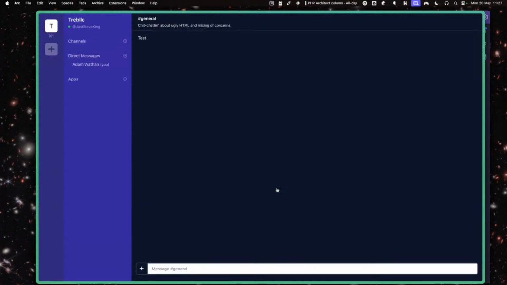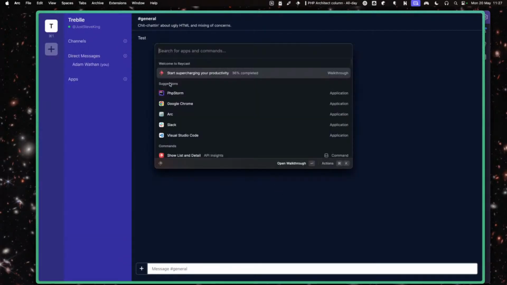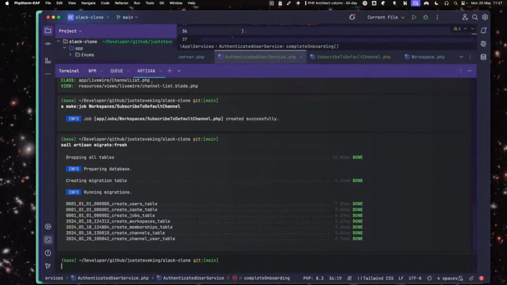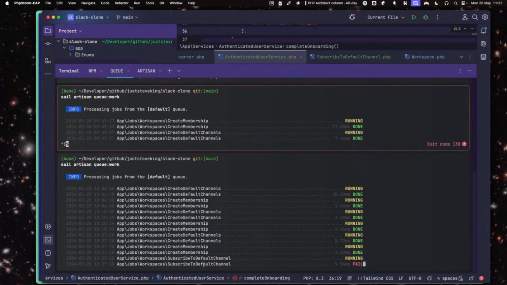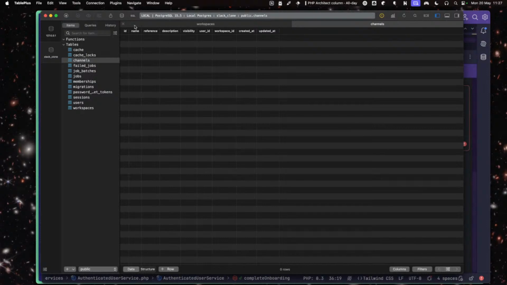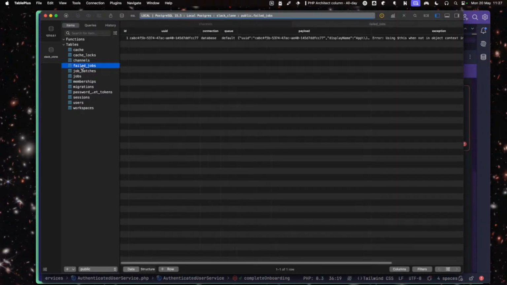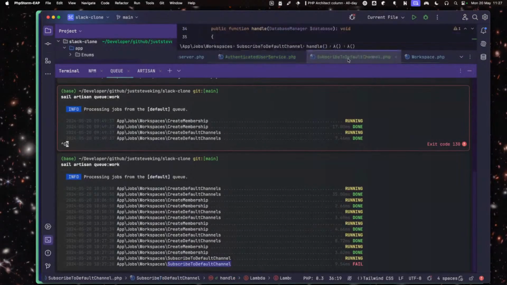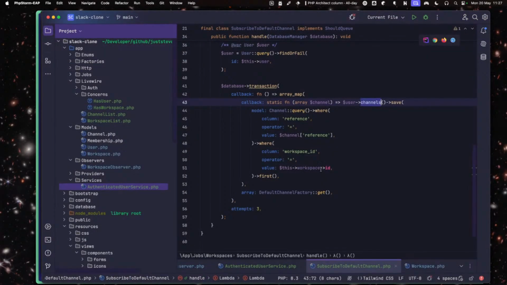Come to treble, create workspace. Is my queue running? My queue is, oh, subscribe to default channels failed. So if I come to table plus, I'm going to look at the failed jobs. Error using this, we're not in object context. So I did a oopsie by adding a static there.